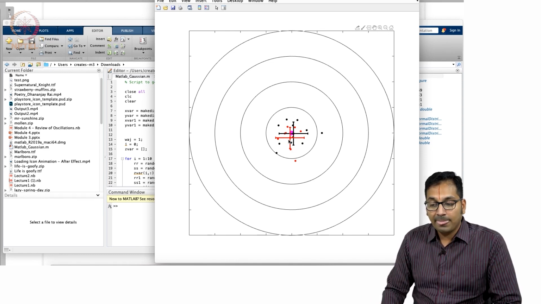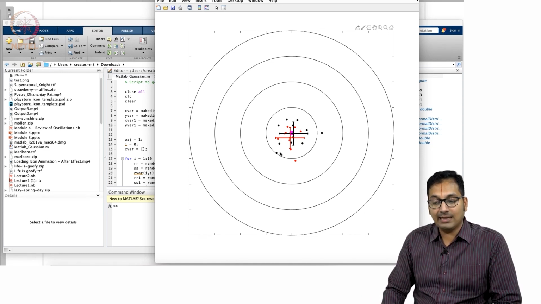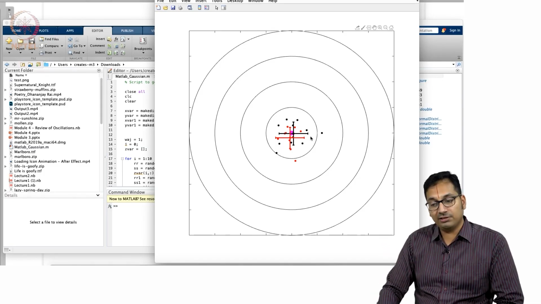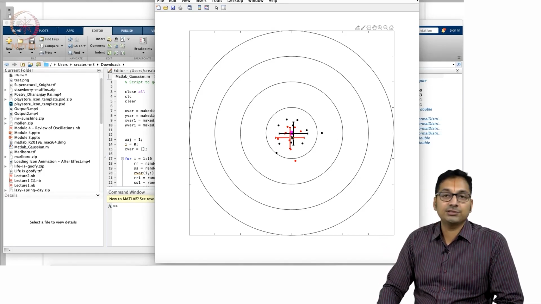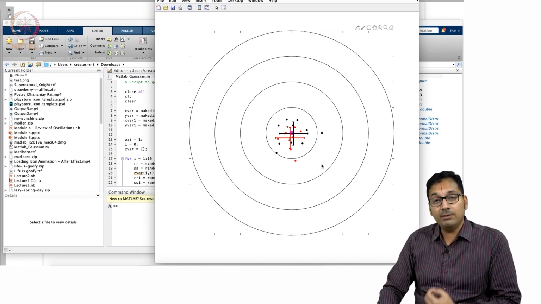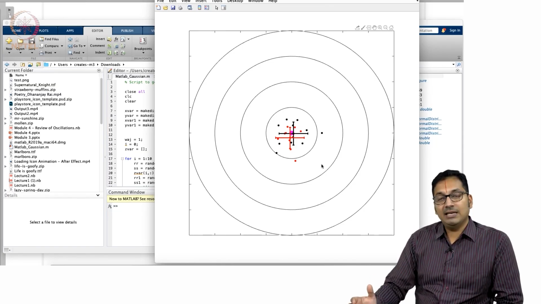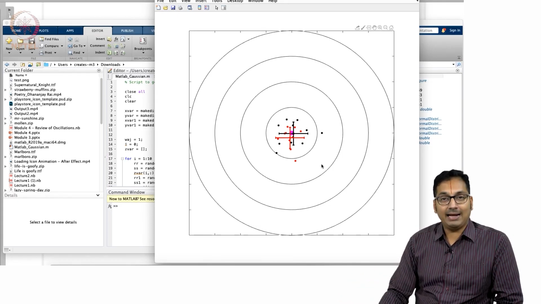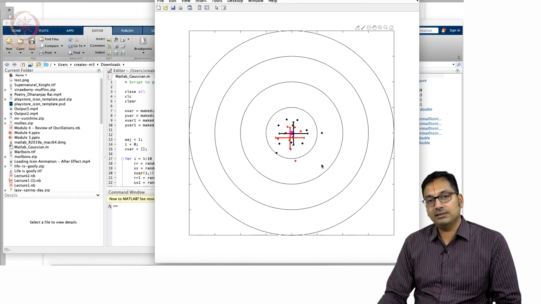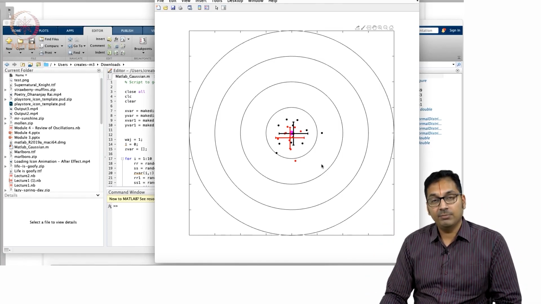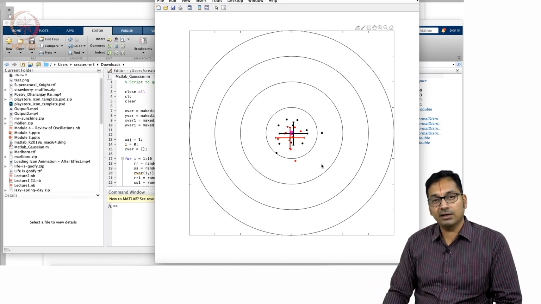However, the averages of the black and the red points are close enough such that the standard deviation of each of these measurements already agrees with the 2 measurements. What do I mean by this? It is that A minus B, let's say red minus black, the average of red minus black is less than the standard deviation of the square root of the black and red put together, and you are able to realize that they are within the error. So therefore you can say both are measuring the same thing, meaning that the red and the black values agree with each other.